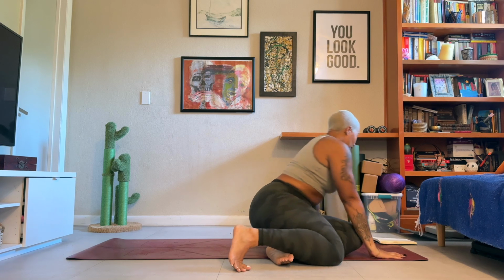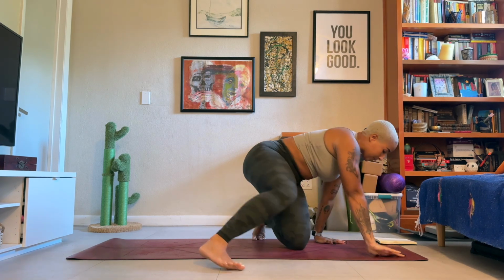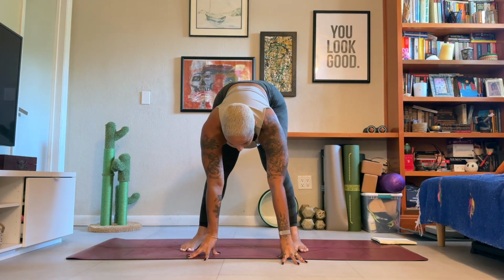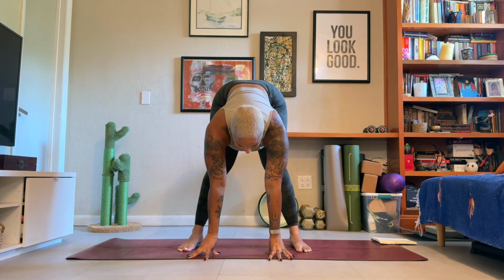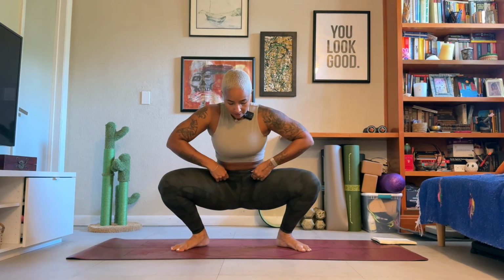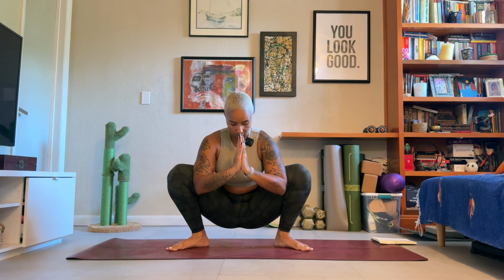Moving into our 7th posture, a yogi squat, also known as Malasana. Plant the feet a little bit wider than the hips. You'll slowly bend down with the knees. Arms come to the inner thighs, palms pressed together. Option to place a block underneath the hips or a rolled up yoga mat or towel underneath the heels if you're having problems reaching the heels down towards the mat.